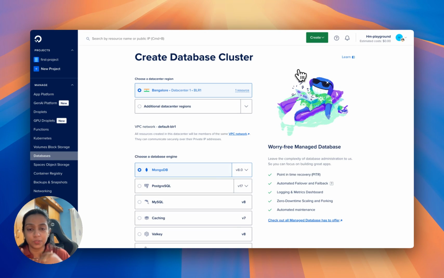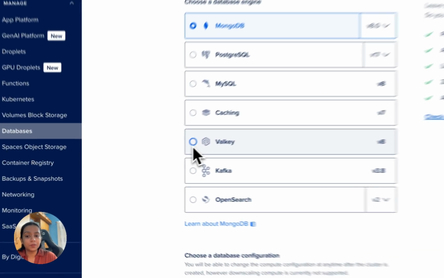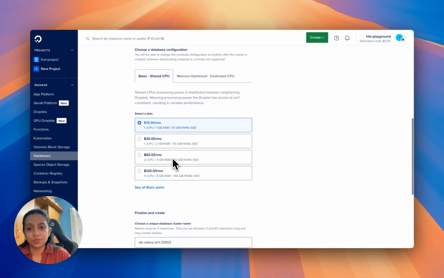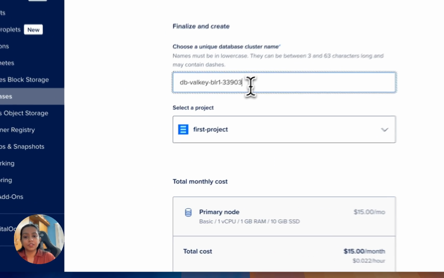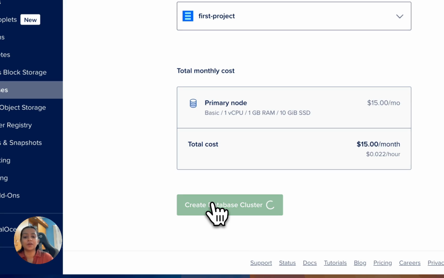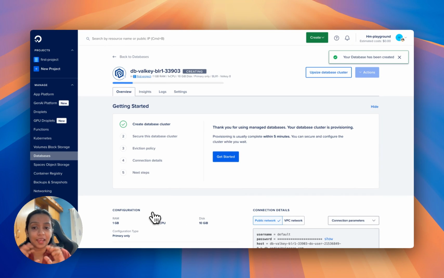For me, it's Bangalore, so I'll go ahead with that. And then for the database engine, we will be using Valkey for this demo. We can select a very basic plan, which is $15 per month. You can give it a unique name if you want. You can also select the project, and then you just click on create database cluster, which takes a few seconds, and your database is created.